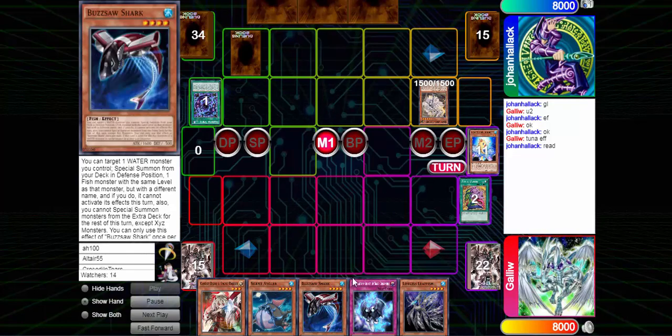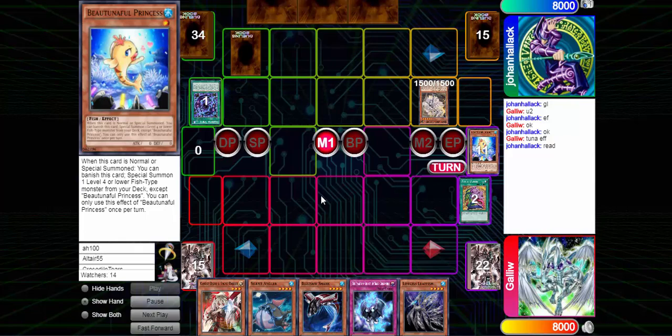So the way I do that here, instead of just summoning the Buzzsaw Shark, we will go into Beautiful Princess, use Princess's effect to special summon one Fish monster from our deck. We're going to skip past this so you have to read the card, because no one knows what it is. One of my biggest gripes about Beautiful Princess is that it's Beautiful Princess, not Beautiful Fincess, which obviously is a dumb thing to complain about, but if you're going to do part of a pun, you might as well do the full one, honestly.